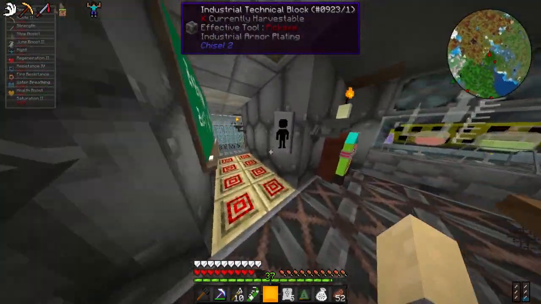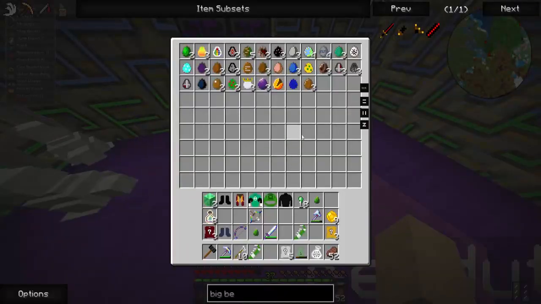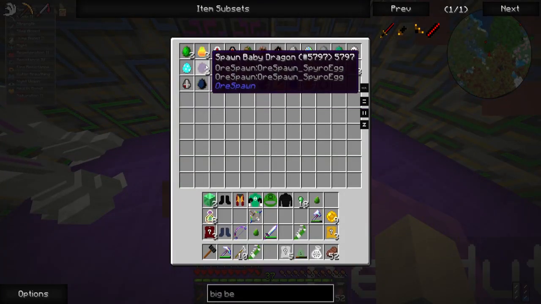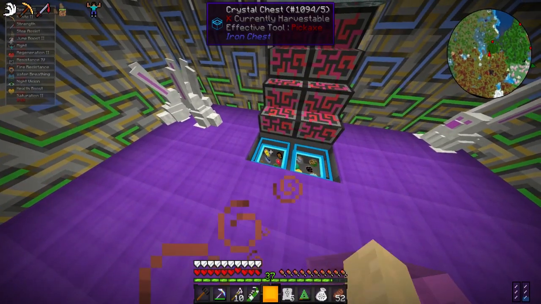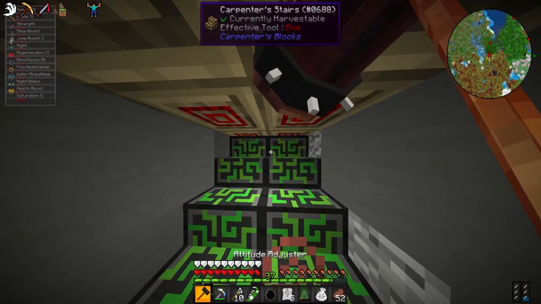Let's test this out. All right, I know I said that was gonna be the last spawn egg, but I lied. We gotta do at least one more, dude. I gotta try it. You know what? Do we just do it now? I think we do it now, guys. I think we just go for it right now. We got the attitude adjuster.